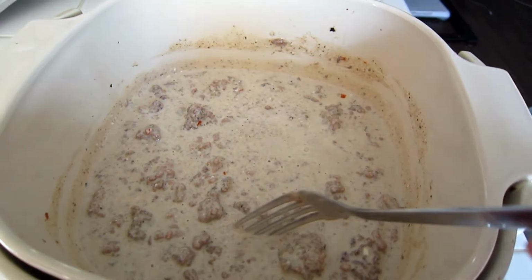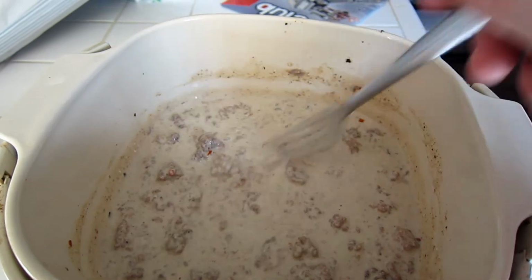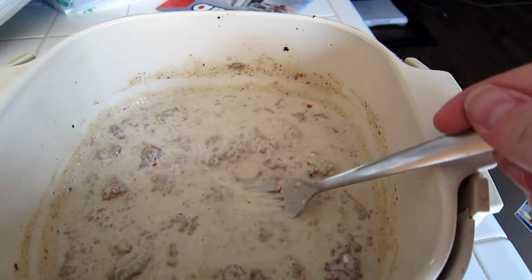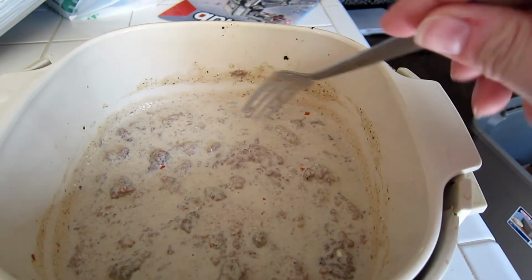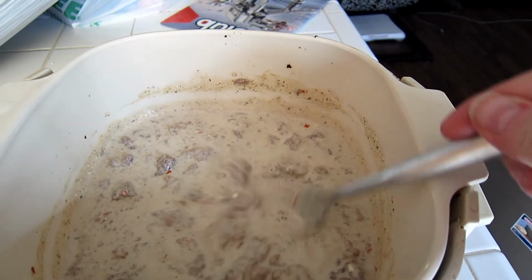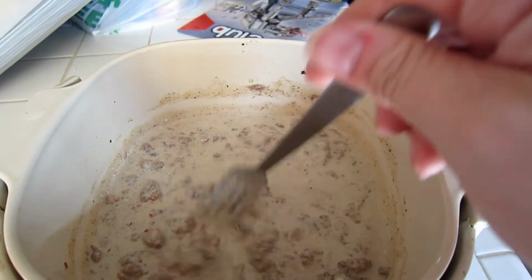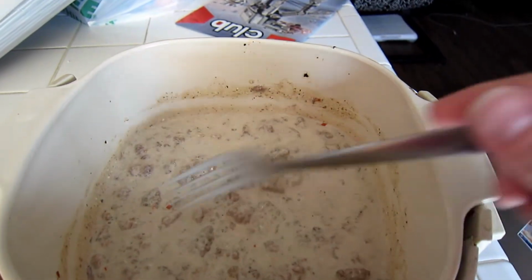The time depends upon how much liquid you have in here, and you just kind of want to watch it just to make sure. What you're basically trying to do is make sure that it's not watery anymore. And while that's happening, I'm going to set a timer to start cooking my noodles about halfway through.